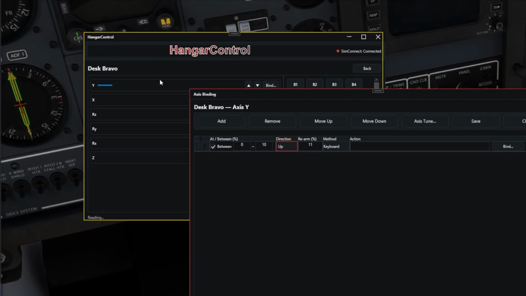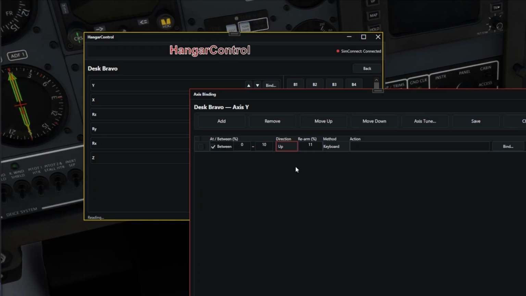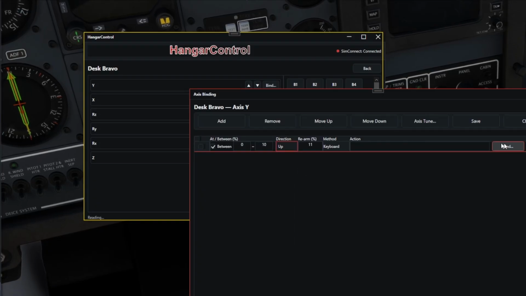So you could have it doing a set of tasks going forward, and you could have the axis doing something completely different going down. So it makes it kind of cool. Like I said, I just tried to think out of the box, think of a bunch of different scenarios that people may find cool about this software. Okay, so we've already gone through that part.